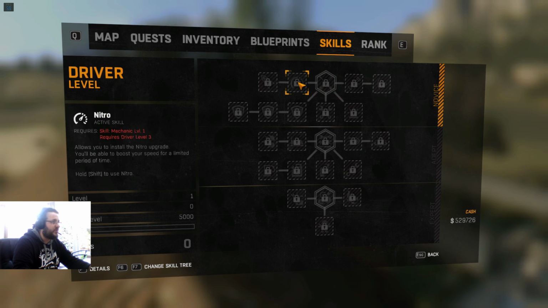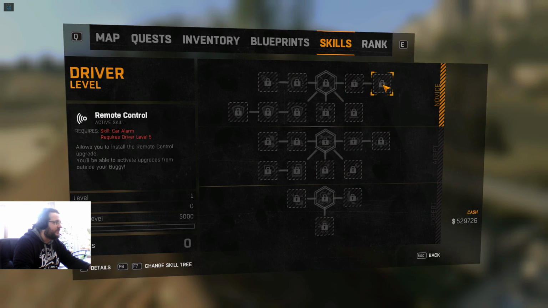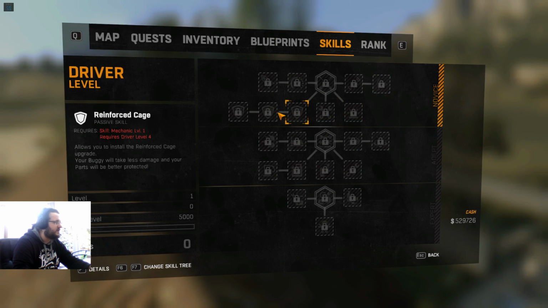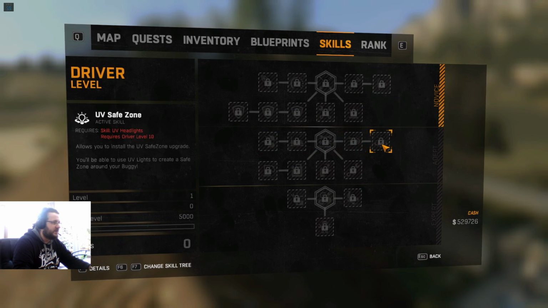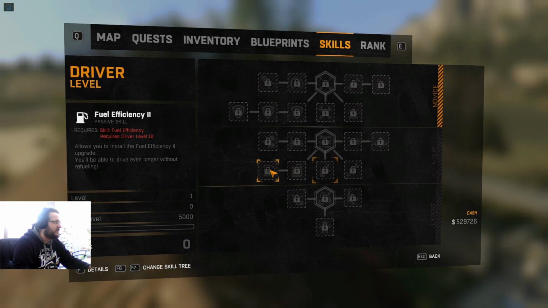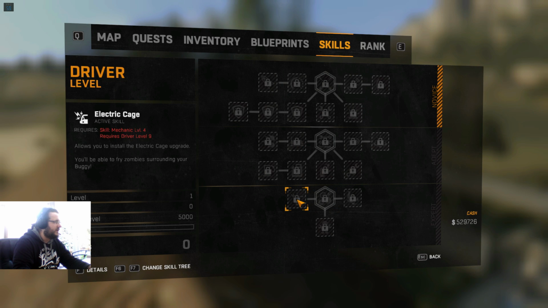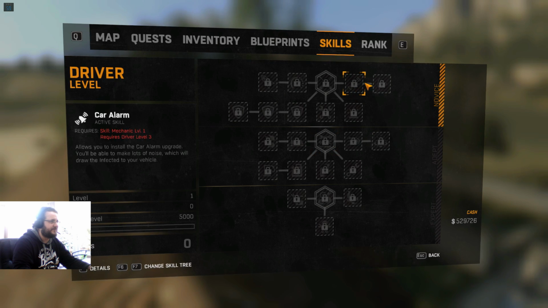Allows you to craft buggy parts, nitro, car alarm, remote control, activate upgrades from outside your buggy. Cool. Mine dispensers, reinforcements on your cage, ramming bars. Nice. UV headlights. Cool. Safe zone. Nice. You can use your buggy as a safe zone. That's cool. Off-road suspension, fuel efficiency. Oh, so it's going to have fuel. Electric cage, cool. Flamethrower. Nice. So that's looking good.